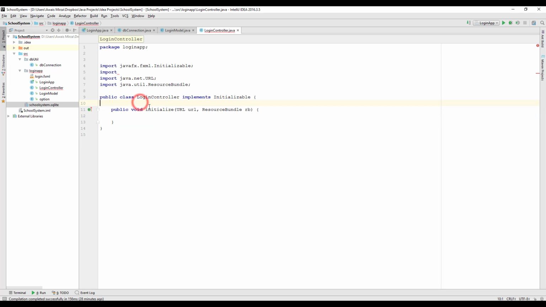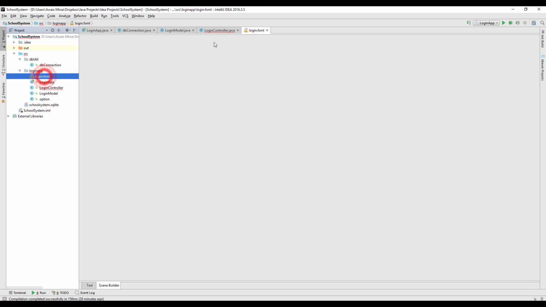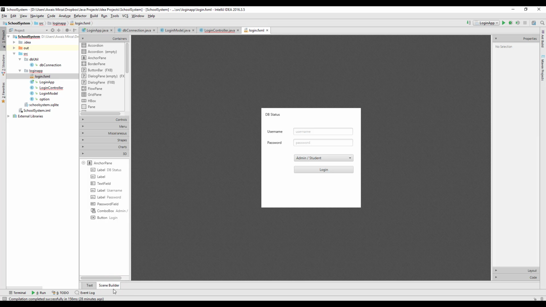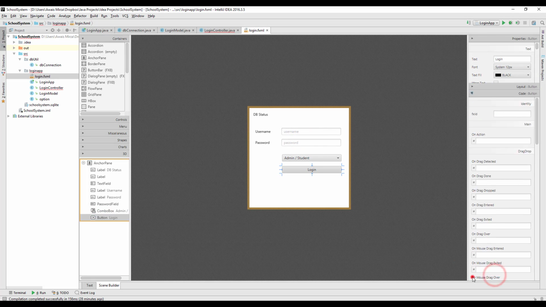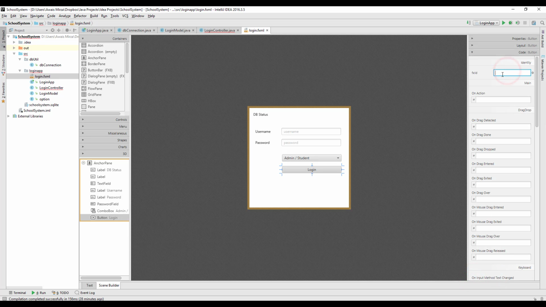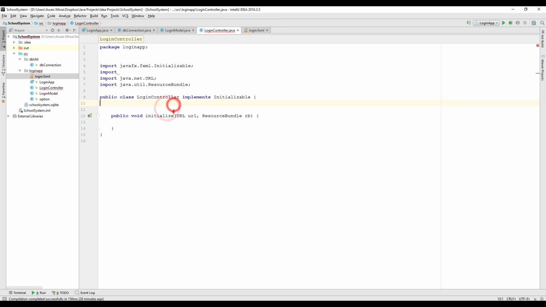Now let's access some fields and stuff from our FXML file. So if you open this file in Scene Builder, we just use the built-in Scene Builder for now. I need to access this username text field and password text field, so how do we access them? We access them by ID. So if I select this button and go to the code section, we don't have any code yet, but we should have for our text field here. Yep, username. We need to create the on action event for the login button, so don't worry about that for now. So let's go back to the controller file, and here we can access them.